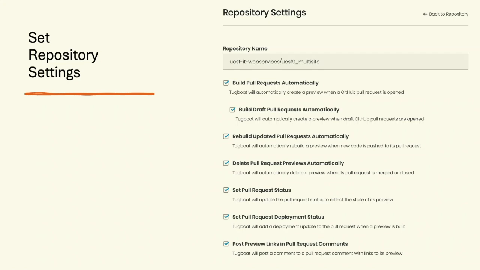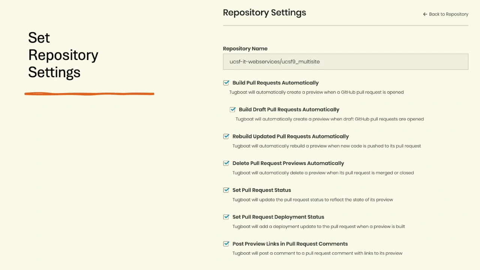And so what you can do is say, every time I'm requesting to merge the code, build a preview. So if you're a developer creating a new feature for a client, and you want them to look at the feature, but it isn't ready to go into production, you can say, I have this pull request out there, and I'm going to show them this code, but it's not actually going to be merged. It's just going to sit there as a pull request until you're ready to merge it. So that's a nice thing.